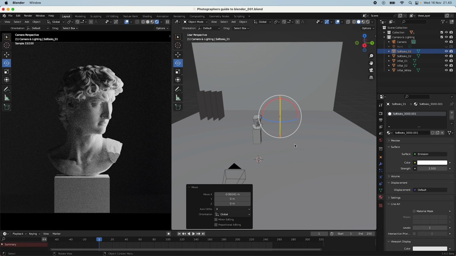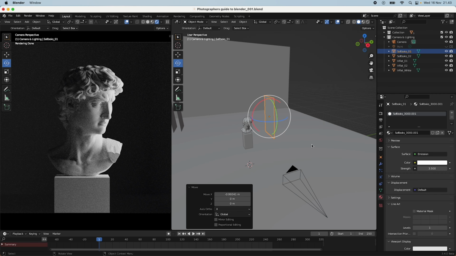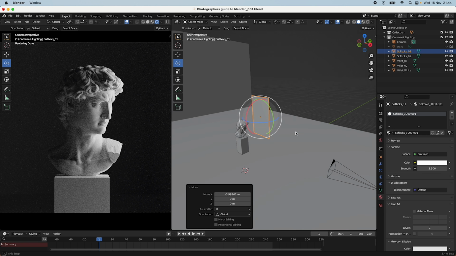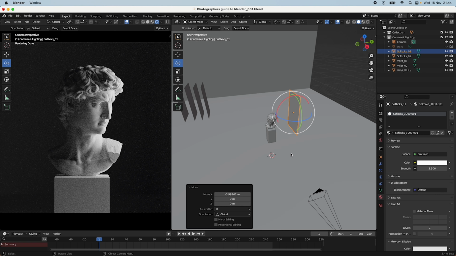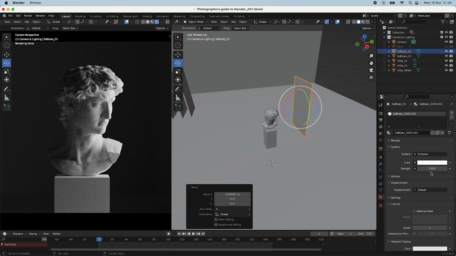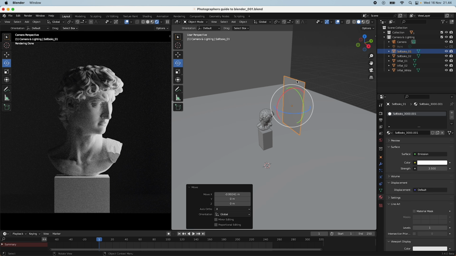Something else that I want to talk about is something known as the inverse square law, and it's quite a hard subject to understand, but it actually matters what size your light source is in relation to the subject. And this might seem obvious, but you can see we have a strength now at 3.5, and it means that the larger the light source is compared to the subject, the softer the light will be.